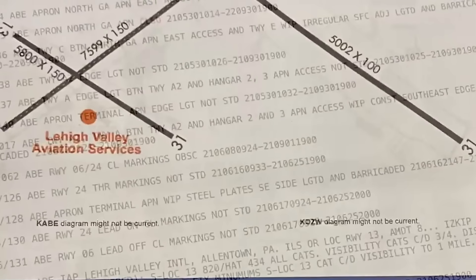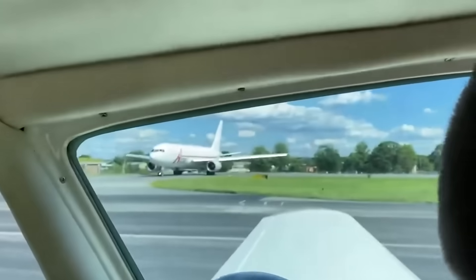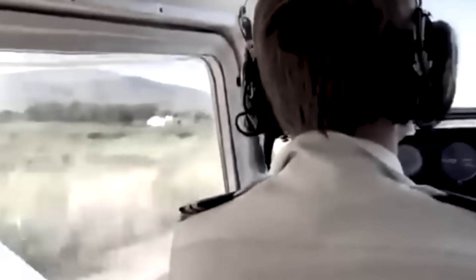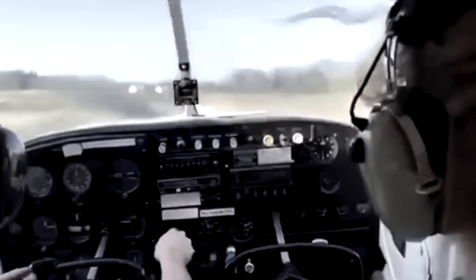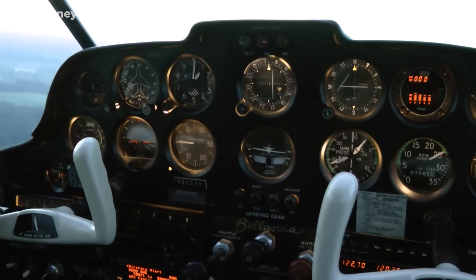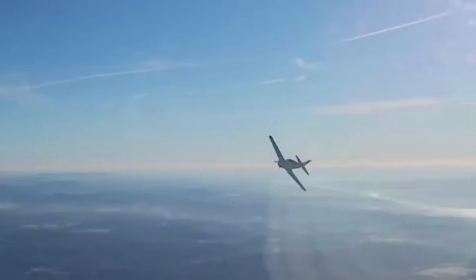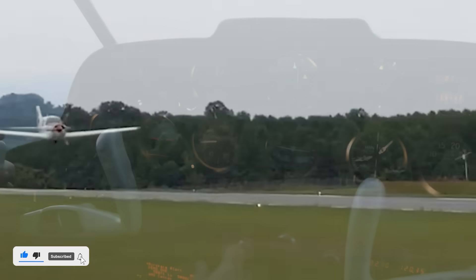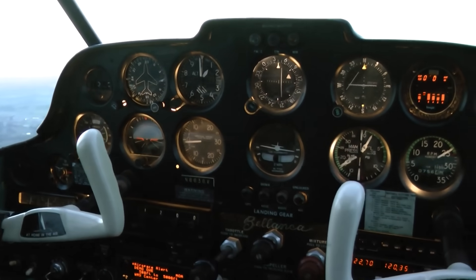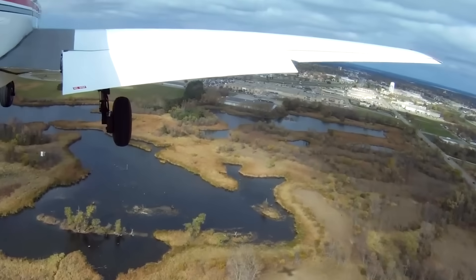Then there's the human side of the cockpit. In a training flight, it's common for instructors to simulate engine failures. But if that drill happens too low, or if the engine actually does lose power, things can get confusing fast. Who has the controls? Is it still a simulation? Are we gliding or trying to restart? Those seconds of hesitation are deadly at low altitude. And here's something worth thinking about — the startle effect. When something unexpected happens, even trained pilots can momentarily freeze or delay their next move. Combine that with low altitude and degraded performance, and there's just no time left to recover. The physics are cold and unforgiving when you're 100 feet off the ground — time, lift, and energy vanish faster than judgment can catch up.